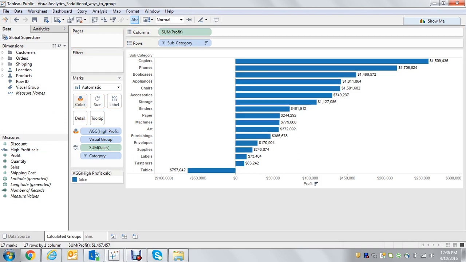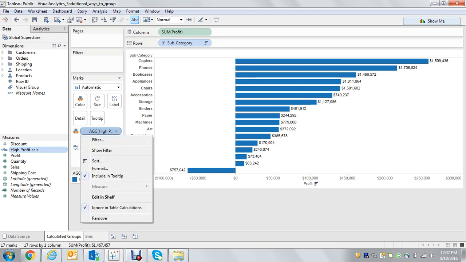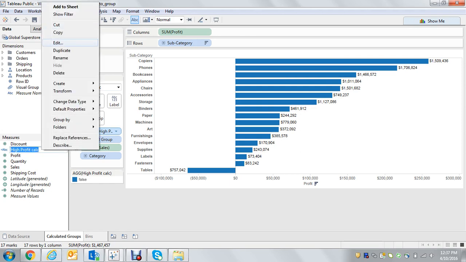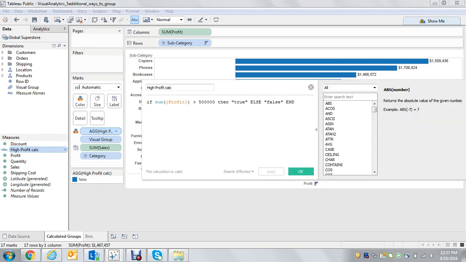There is none actually. So it didn't work properly. Let's see what happened. We are checking sum of profit, and let's look at the formula, so we go to edit.